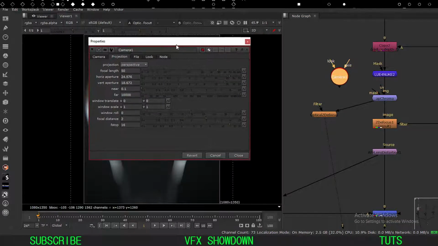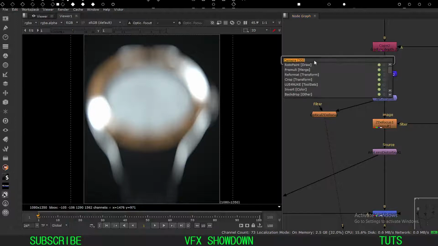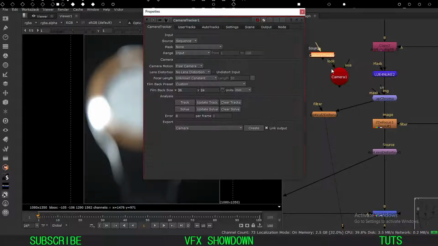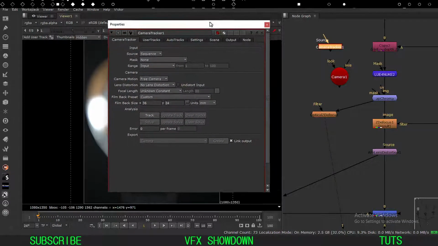So what you can do, just close this and make a camera tracker node. This node will give you everything you need.